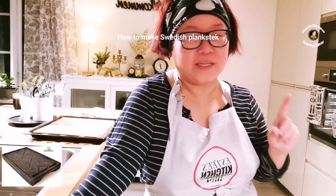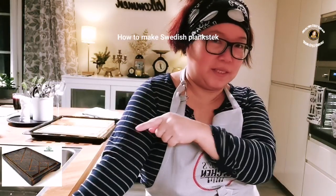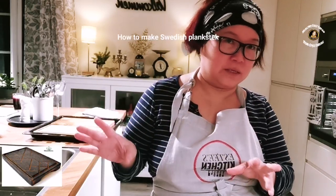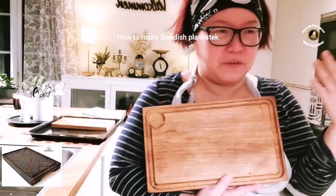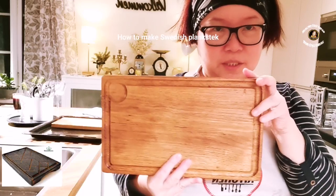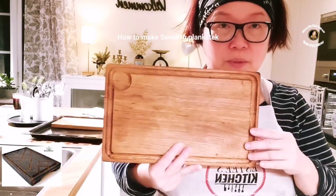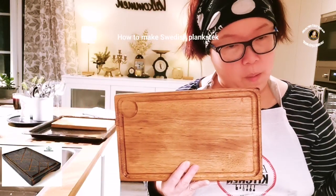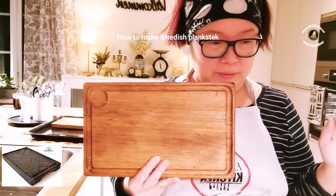The only thing that you need is something like this. Those of you who are on YouTube can see there is one wooden board, something like a burn board. That is the board you need to make this dish, but actually you don't really need to buy one. If you have a wooden chopping board like this, I do not know what kind of wood this is, but this is typically used for making this dish. This is a very common dish you can find in Sweden. Most restaurants have it. We call it husman, which is a really common Swedish dish.